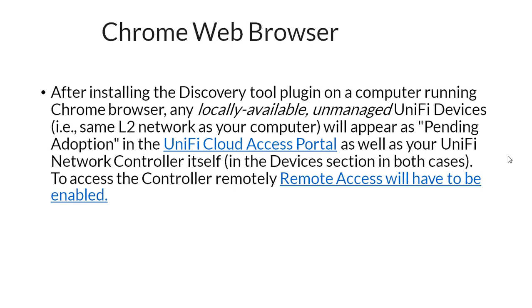Now, again, this is the Chrome web browser. This is where you have the web portal where you have a single sign-on account with Ubiquiti, and it shows all of your cloud keys reporting, or all of your servers that have remote connectivity at the bottom. You see it says remote access does have to be enabled for this to work. And yes, indeed it does.